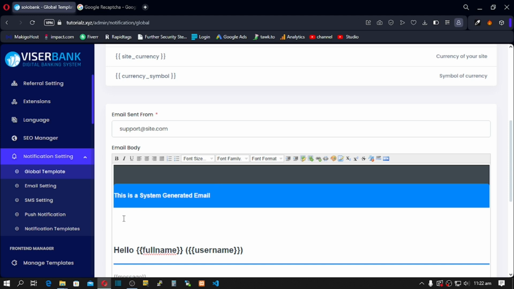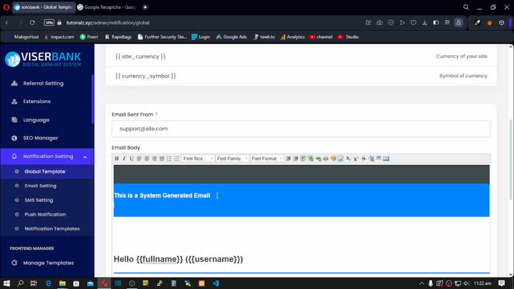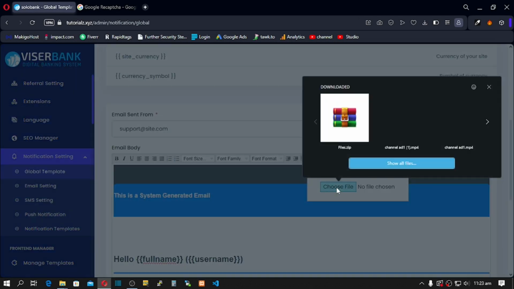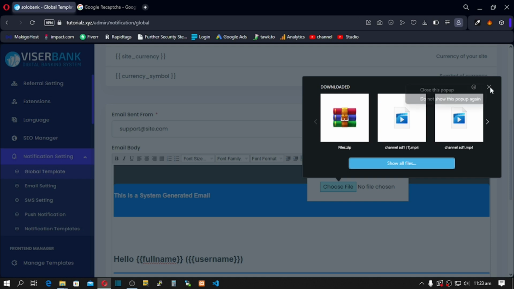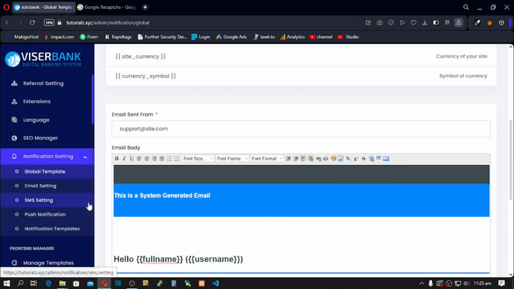So just click wherever you want to have your logo, maybe here, and then you see upload image, which is here. So click on upload image, click choose image, and you'll be able to choose your image and upload it on your email template here.